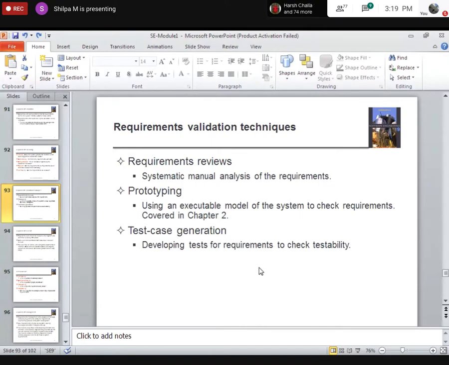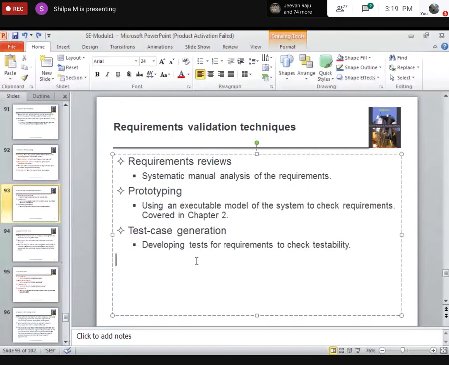Next is test case generation. We develop test cases to see whether actually we can test it or not. You will learn more about it in coming classes. So if I say I'm checking A plus B is equal to C, or A plus B is equal to A plus B, then I will give an a1 value, a b1 value, and I will check whether this and that. So you will develop test cases in that case. So these are the three techniques. Most commonly, we will use reviews and test cases. Prototyping also we will use, but the thing is, it will be a little complex and time consuming. Okay.